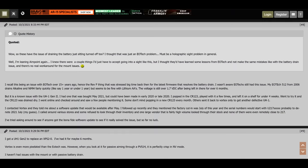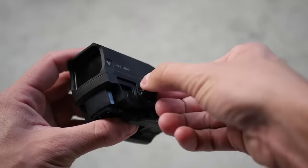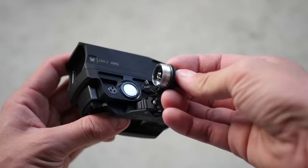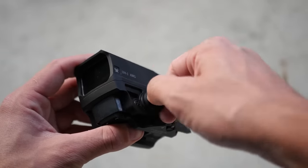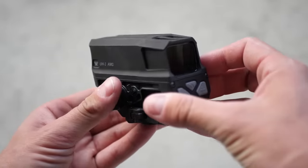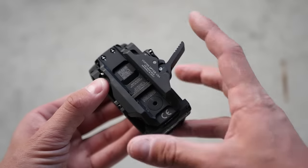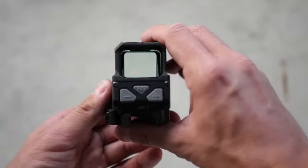In a lot of ways the Vortex Huey is a really well-made optic and it's definitely an improvement over the Generation 1. It has proper half MOA clicks, a nice battery cap with a flip-up lever, good controls, a nice QD mount, and it sits at lower one-third right out of the box. But because it's made by Vortex, and Vortex has no idea how to make a good red dot, it's got all sorts of weird little problems.